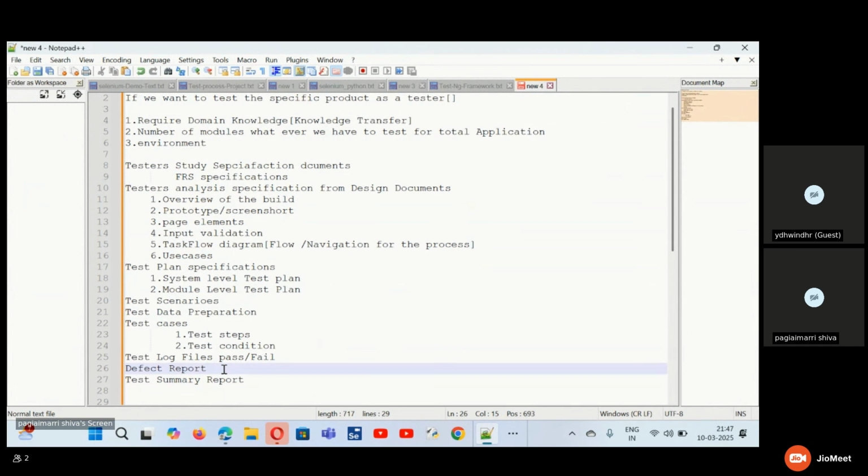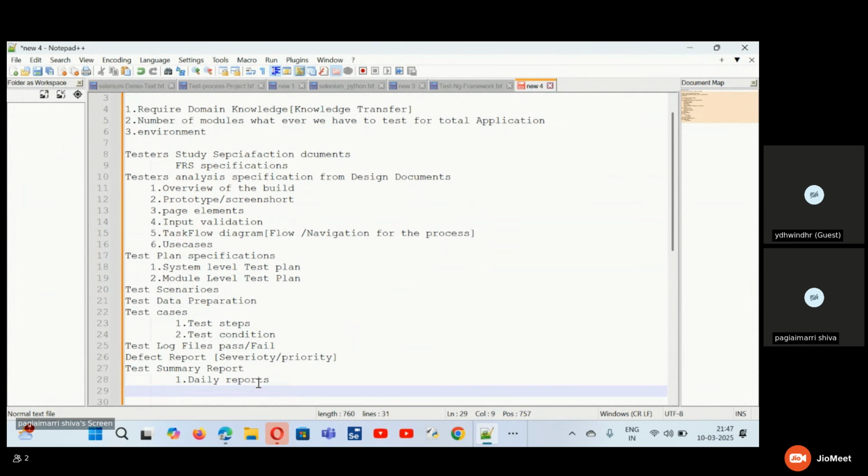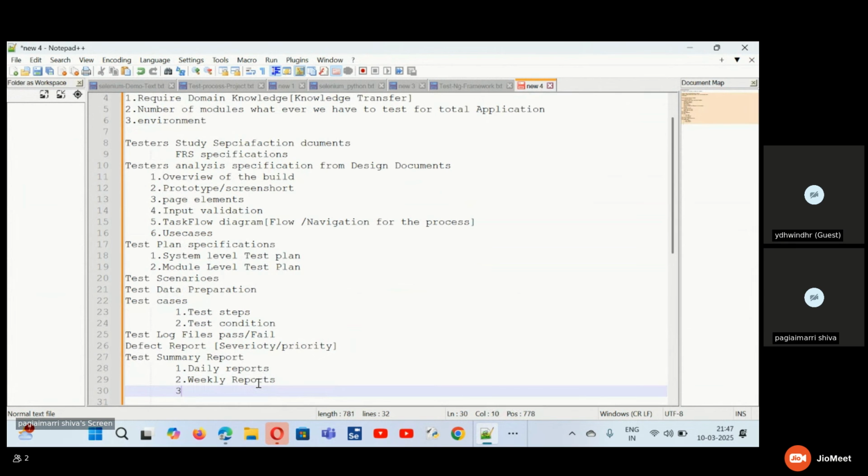In summary reports, we have daily reports, weekly reports, and then the test final report. So these all come under testing activities.